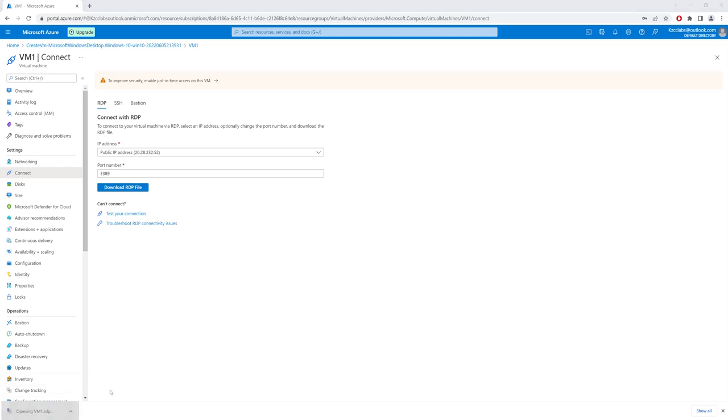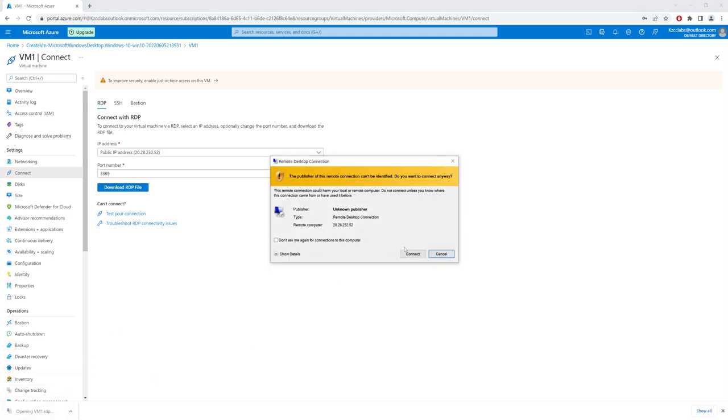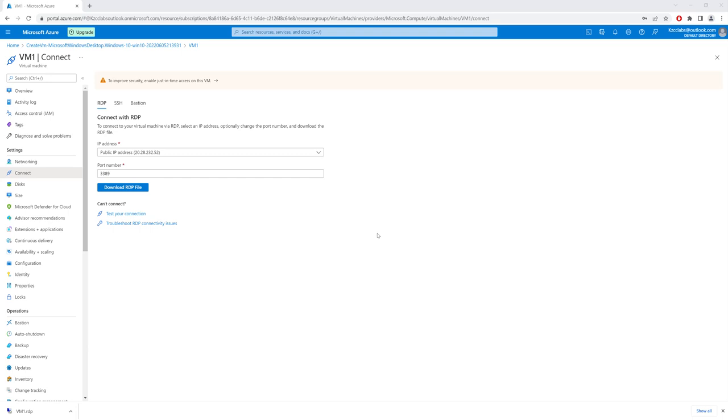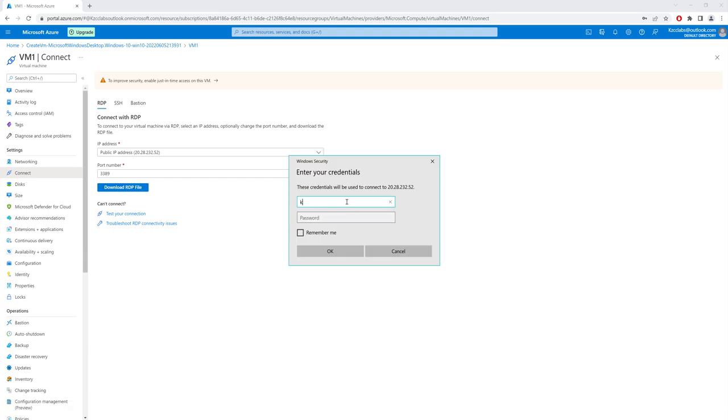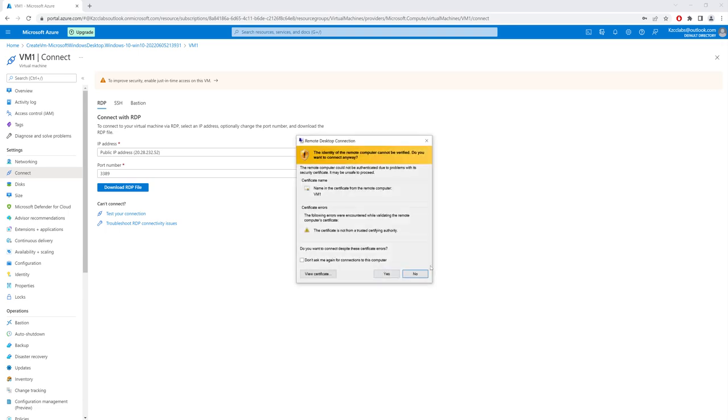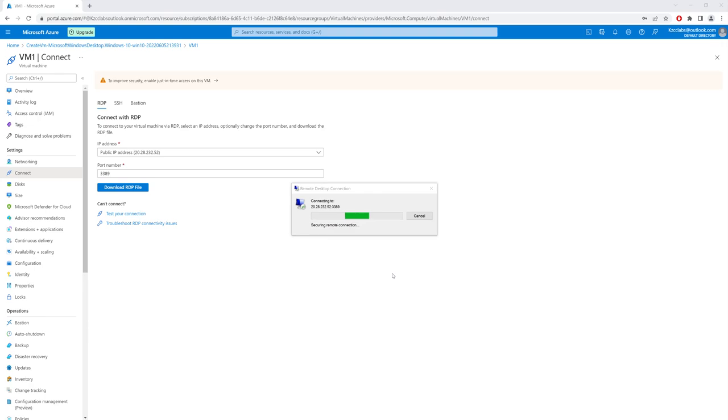Click on it and connect to it with our credentials that were supplied in the initial page. So here I am remote desktop into my virtual machine.